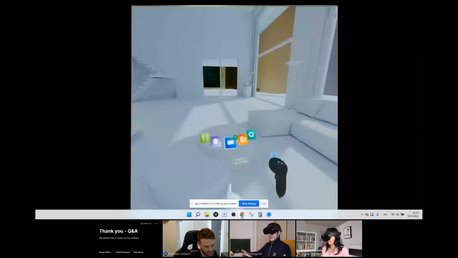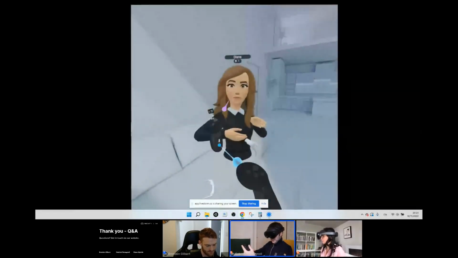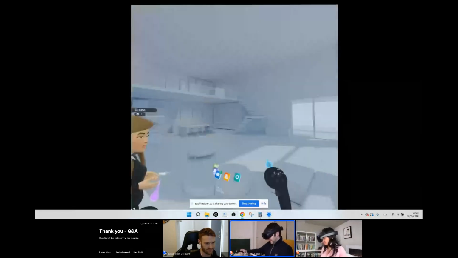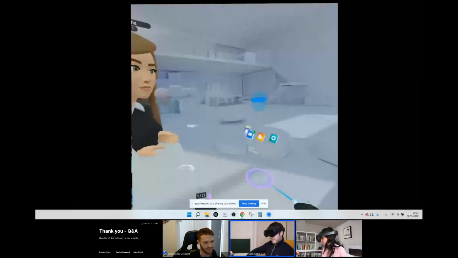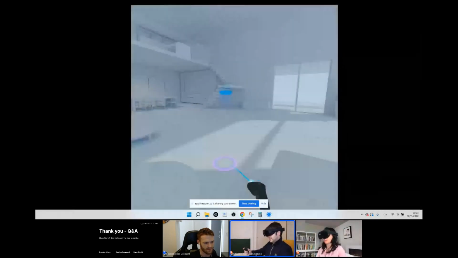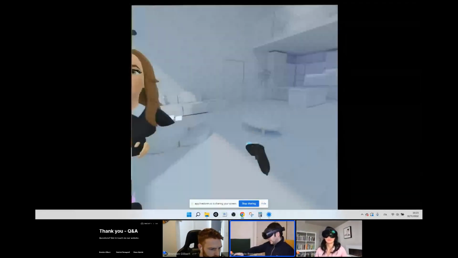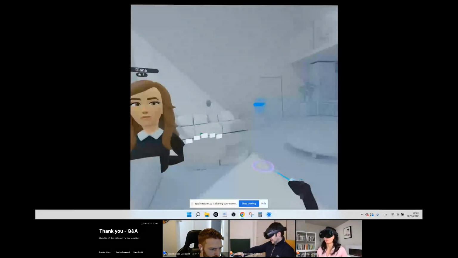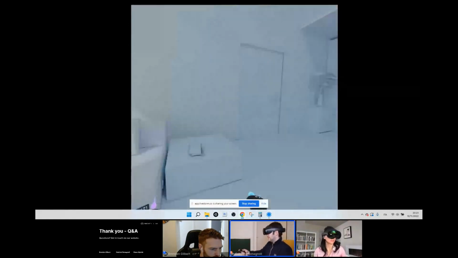So far we have nobody. But for example, you can use the teleport to move around. On the right thumbstick, if you move it forward, you can teleport around. So this one here, you can move and teleport.